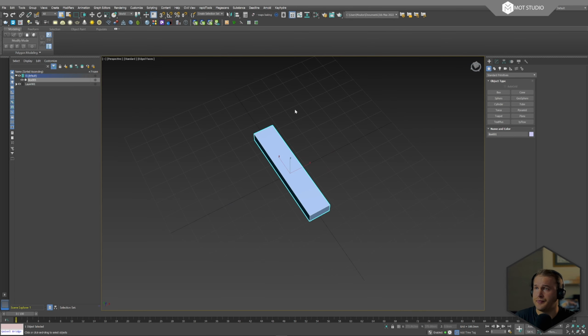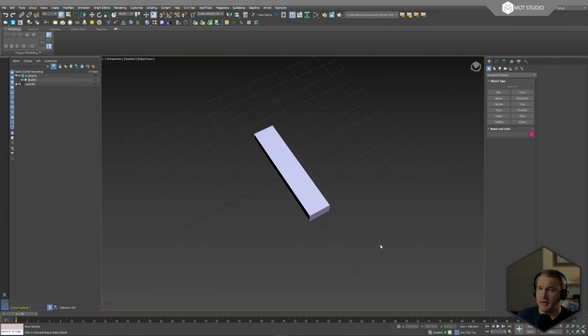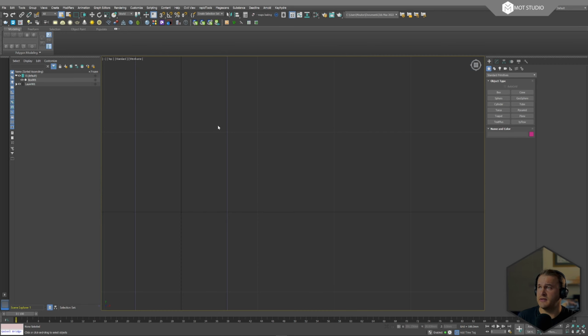So we'll be modeling in the top view. My hotkey for going through the displays is spacebar, but I think the default view is Alt V to go through the cycles. So once you're in the top view, what you need to do is go into your panel over here, into the plus icon, and select the splines.